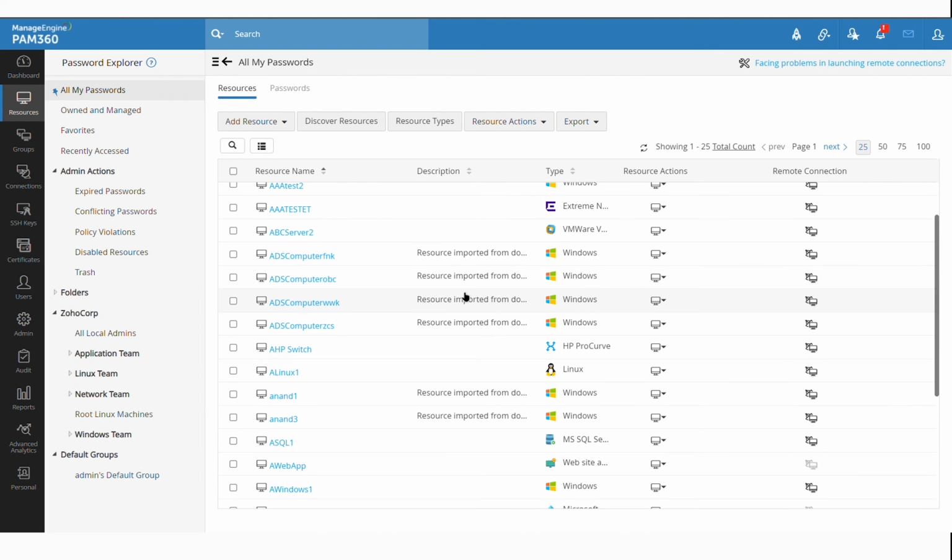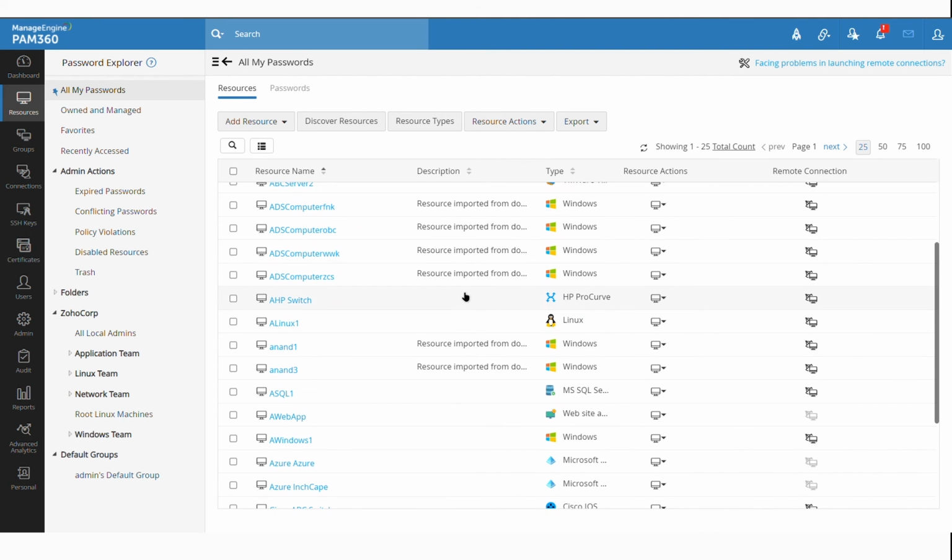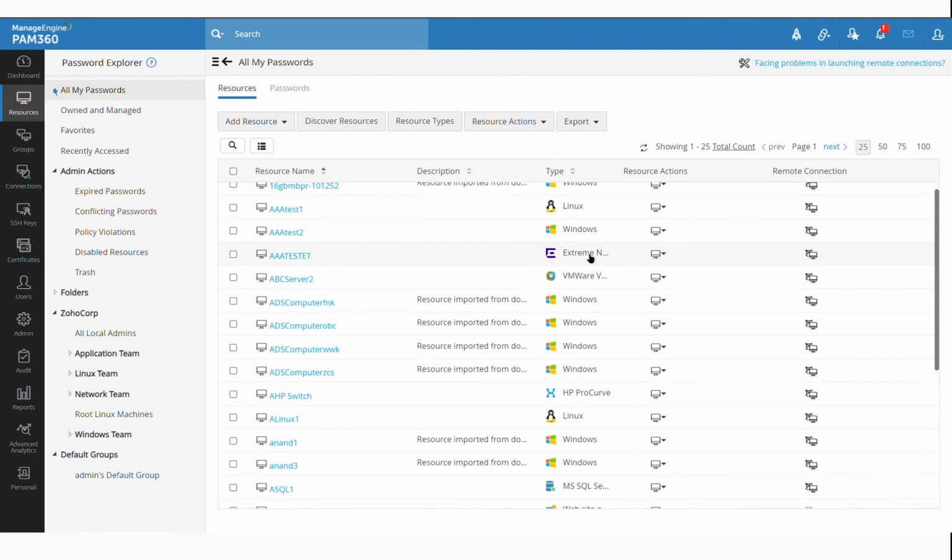Now, let's say you don't want to do that either, because even though they got temporary DBA admin access, they logged into their machine. Again, they can do anything they want, like they can install or uninstall a software, but you don't want that because they are DBAs. What you want is for them to use the Microsoft SQL Studio application as a DBA admin and nothing else. You don't want them to be able to modify anything in that operating system except for using SQL Studio. Now, how do you do that? We have a feature called self-service privilege elevation.